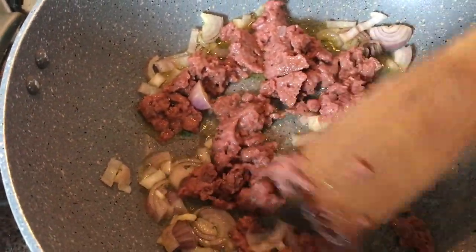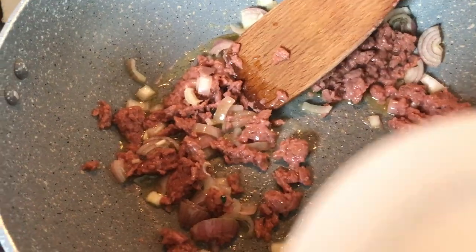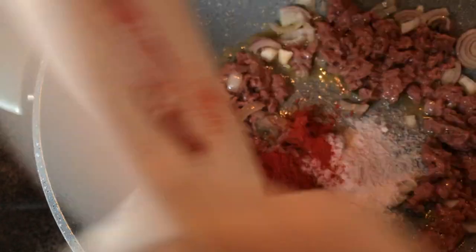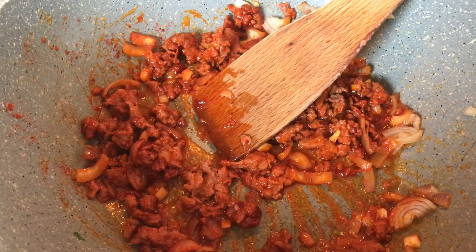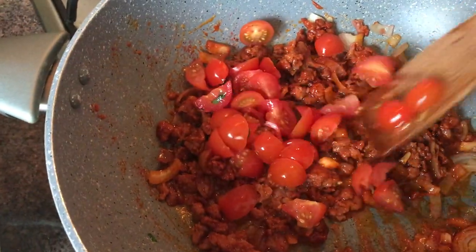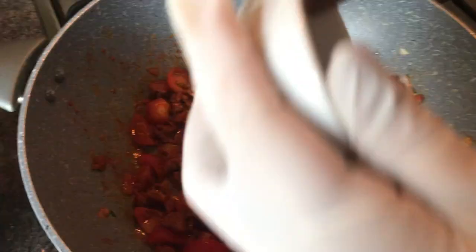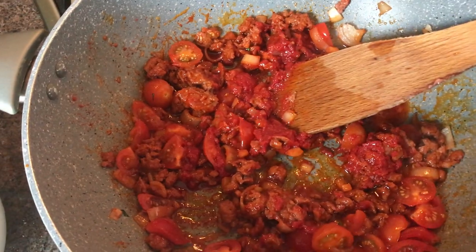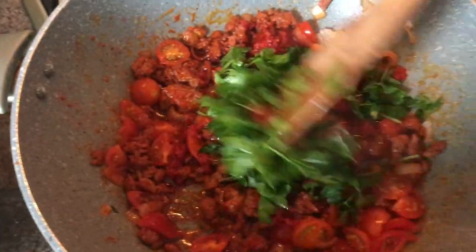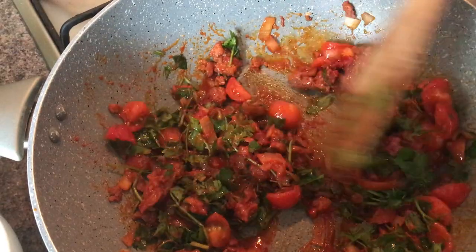I'll put the spices. You don't cook it too much because it will go into the oven, so it will leave its taste with the mince. I've got paprika and salt here, but if you have black pepper, you put black pepper. Don't cook it for long because it's going into the oven. Now we're going to add a little bit of tomatoes — that looks so yummy! Then you put your tomato purée. It's so simple and easy. We don't cook it too much — when I add the parsley, I'm going to turn it off, because you don't want to cook the parsley too long. We're going to put it with the lahm al-jina pastry. Put them on the tray — minced meat is ready.